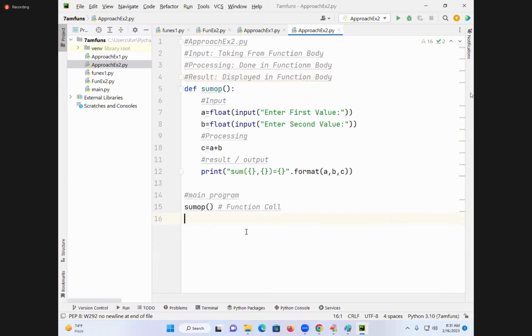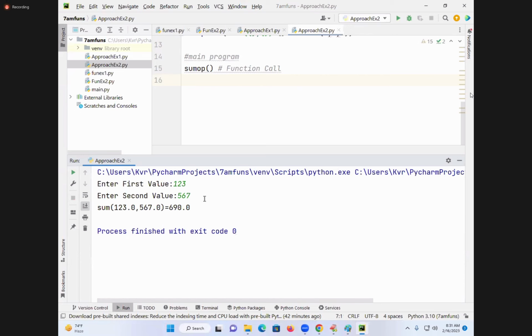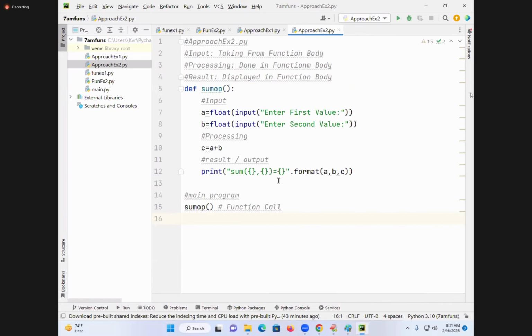I will do calling only one time here. So I will say here 123 and 567, and the result is like this. The point is one should understand. Now one of the students, Rahul or somebody, asked: 23 I am passing, 45 I am passing, what will happen? Actually it is not a doubt because of my explanation. It should not cause any doubt like that.